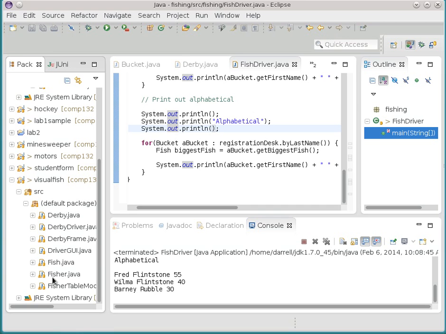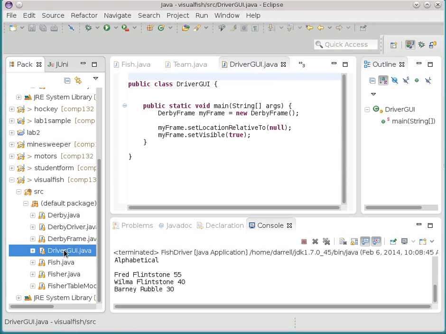This one's a little older version of the source code that I wrote way back when, so instead of calling it a bucket, I called it a fisher, but it's the same thing. The fisher is holding on to a whole bunch of fish. And there's this thing here called driver GUI, which has almost nothing in it, but that's the thing that fires up the program. Get ready to ooh-ah.